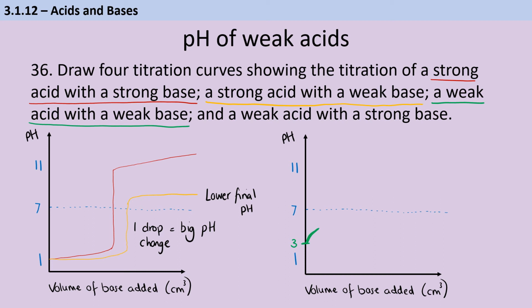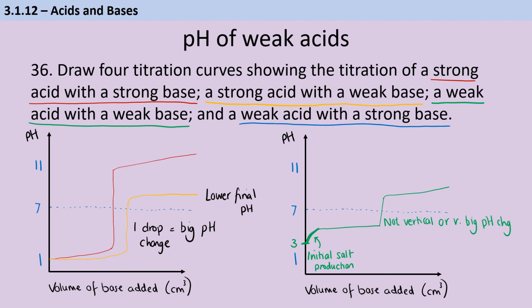So that first bit of base that's added is reacting with that acid to make a salt. So that first little kick is slightly different for a weak acid. Then we get that initial fairly flat, but shallow diagonal happening. And then we get this upward kick. But unlike the strong acid that we had before, this is not going to be vertical. And it's also not going to be a very big pH change because we're looking at a weak acid and a weak base now. And then again at the top we're going to have this very shallow diagonal.